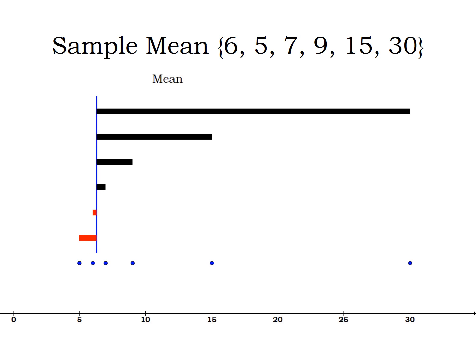The sample mean is supposed to be telling us, at least in some sense, where the middle of our data set is. So down at the bottom, we have plotted all our values, starting from 6 up to 30, and we're looking for that point where we are in the middle, whatever that means.